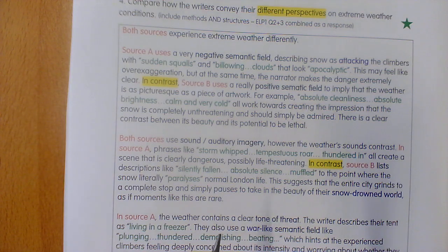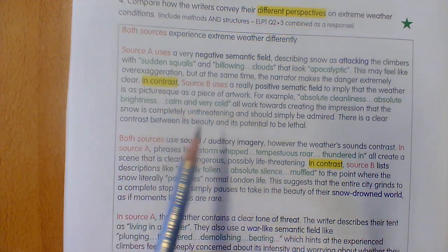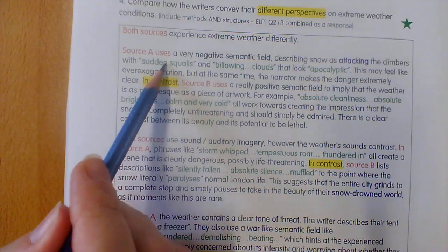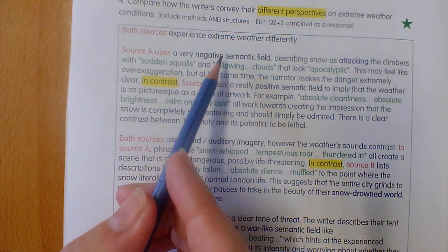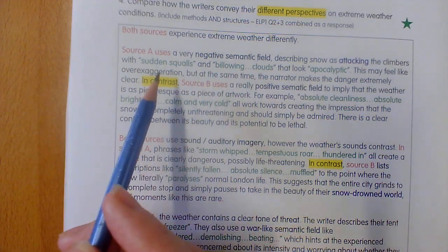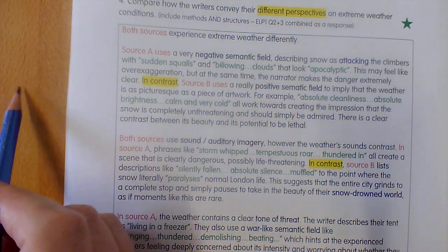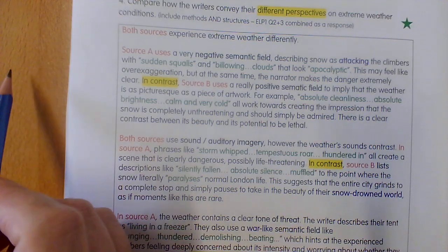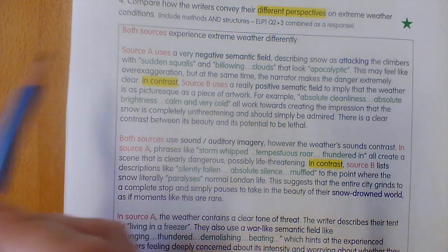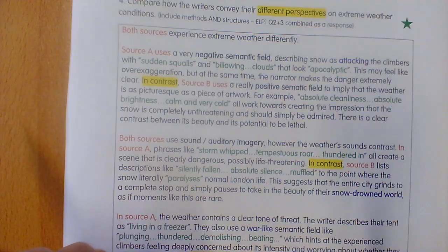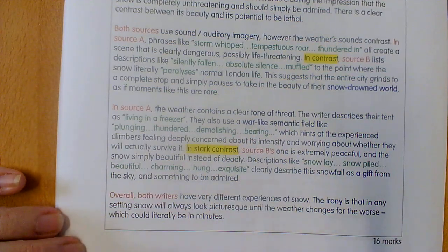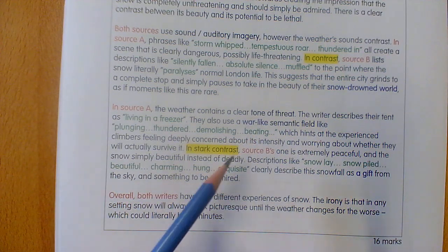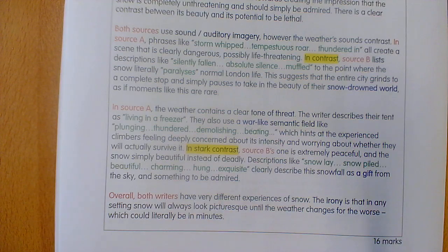All right, you've unpaused. So again, you can see I'm keeping it very simple. It still feels like I'm ping-ponging, yeah? Because that's what you do when you compare things. I'm also using my method to guide me. So I notice a method in source A that's easy to talk about, and then I look for the same method in source B, or vice versa, and I just compare them. The purple, attacking, snow-drowned world, further down, warlike. These are my own similes or metaphors, and doing that always pushes my mark up.